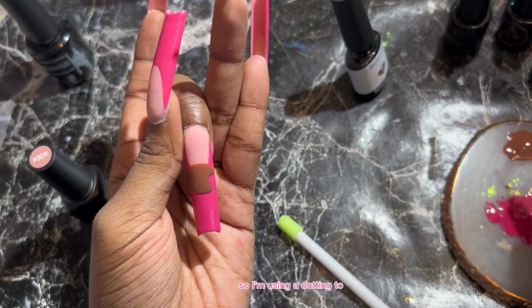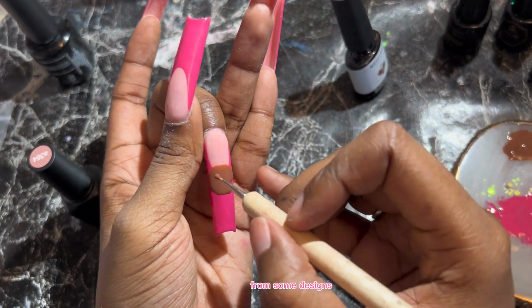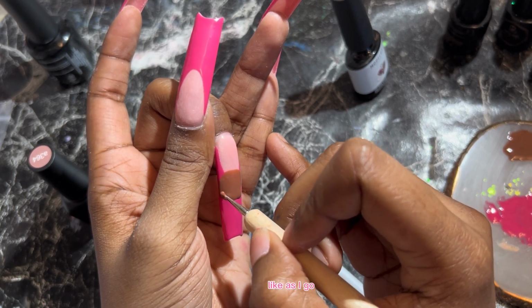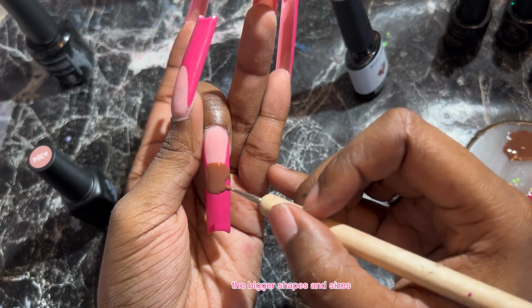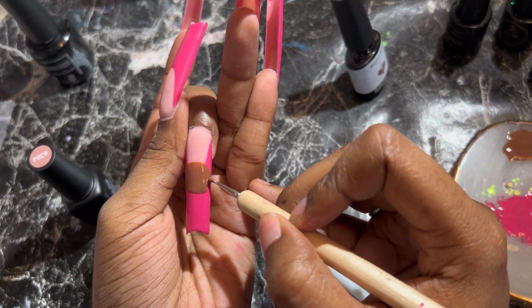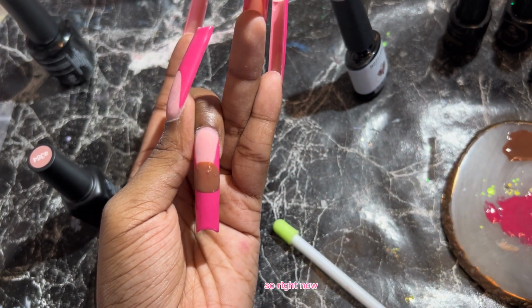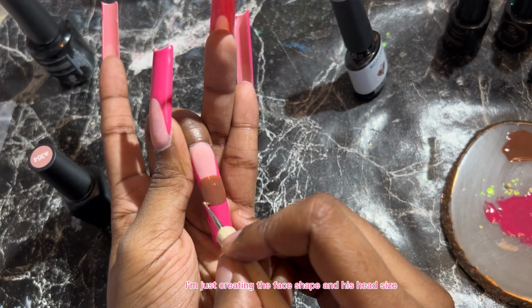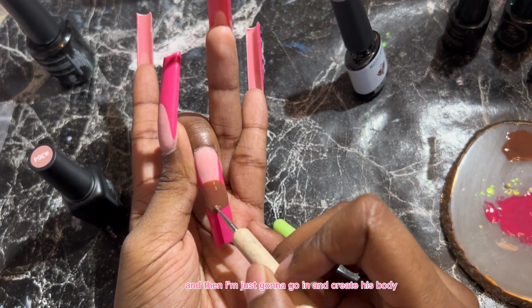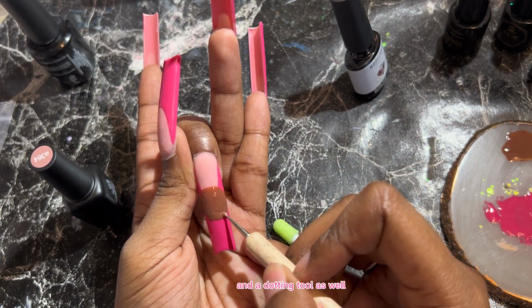I'm using a dotting tool, as you can see. Some people use thin liner brushes, but me personally, for some designs, I just can't do it. Maybe I'll learn and become more comfortable with it as I go. But for the bigger shapes and sizes, faces, and all the things that people create on nails, I can't see myself using a brush yet. Right now I'm creating the face shape and his head size, and then I'm going to create his body with the nail brush and his facial features with the lighter brown and a dotting tool as well.